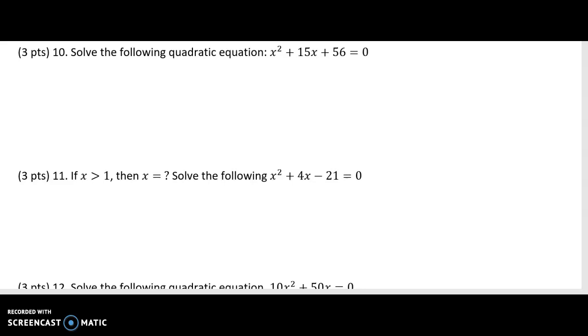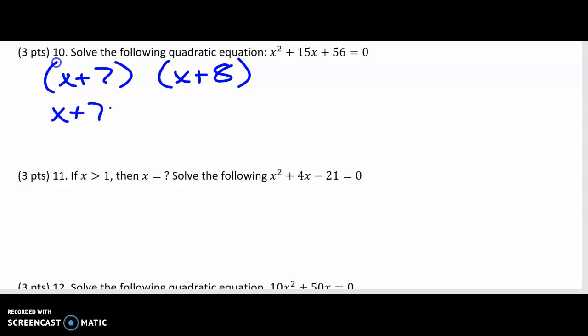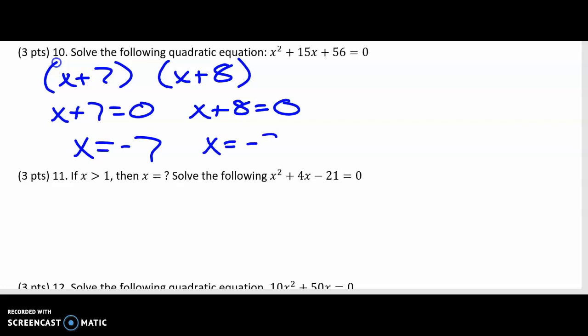Okay, so number 10, we've already actually factored what multiplies to 56 and adds to 15. So I already know that's x plus 7 and x plus 8. Now I go ahead and set my extra step, which is just setting both parentheses equal to 0 and solving. So this one subtract 7, this one is subtract 8. And then guys, your answer is just going to be written like this, just so you are aware of how it looks. When it comes to free response, you could leave it like it is on the left-hand side there. However, on the multiple choice, it will be written like how it is on the right.